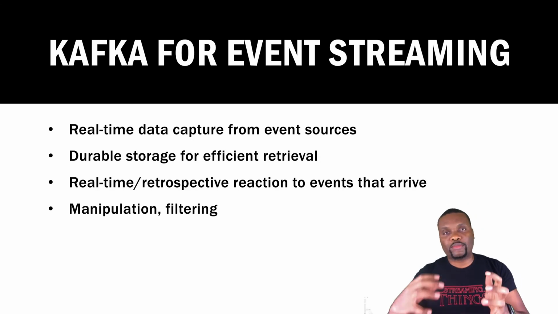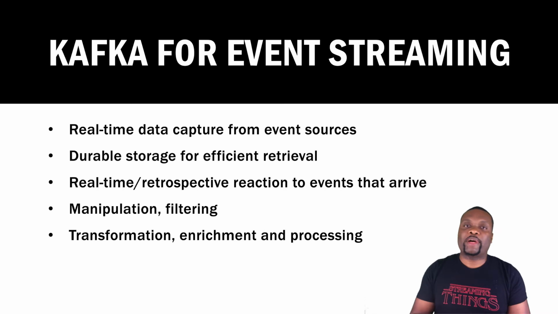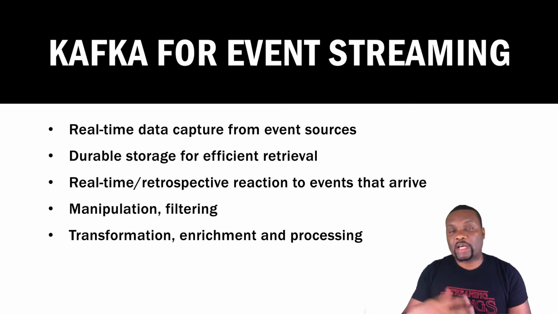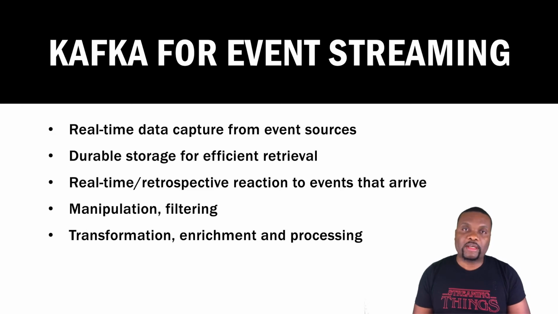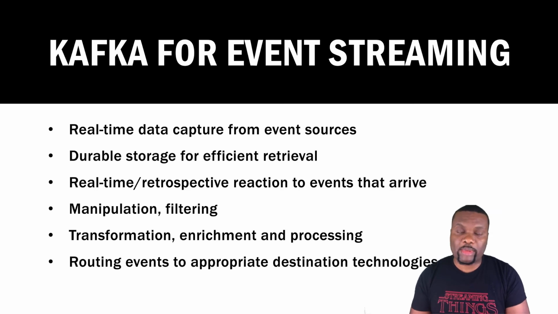Now we can also retrieve the data from the Kafka broker, manipulate it, drop some of it, add some content, enrich it, and then put it back into Kafka before going ahead to route it to the different destination technologies, workloads or data stores that you intend to use in your particular project. So this is a typical summary of what event streaming is usually about.